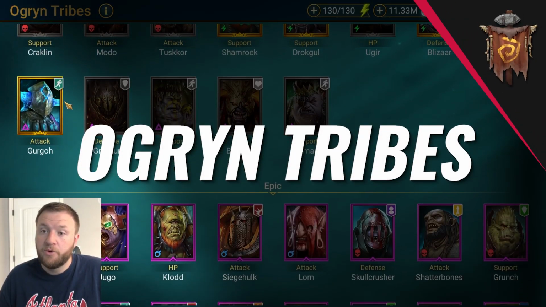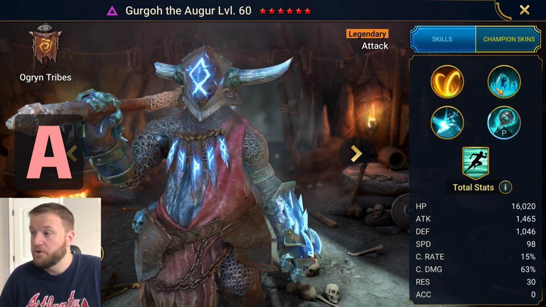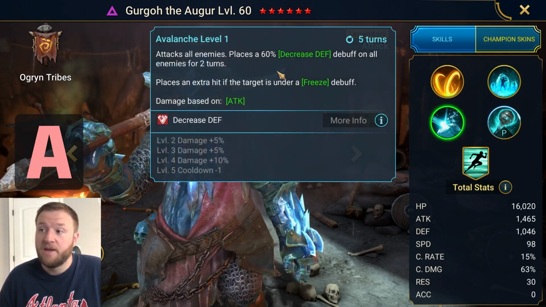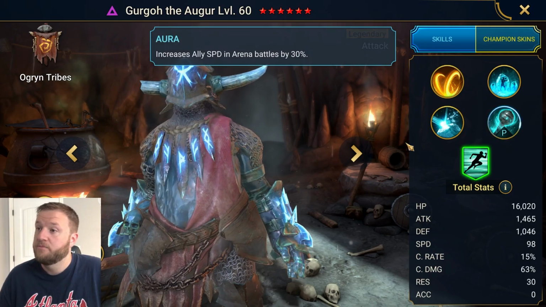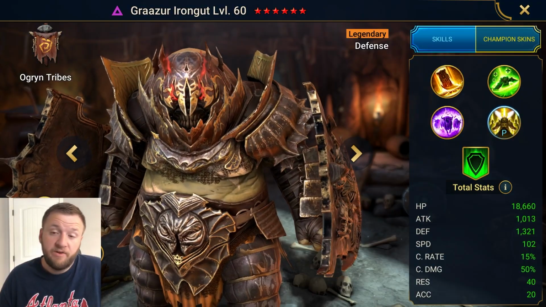Moving and grooving through. Gergo, I'm going to put in A tier. Almost S tier. He has been buffed and he is so good now. Full buff strip, freeze, extra turn. AoE decreased defense, places an extra hit. He hits very hard, places an extra turn as A1, can freeze people when they attack him. Arena speed lead. He is super good. One of the best for faction wars in the game. And very good for Arena.